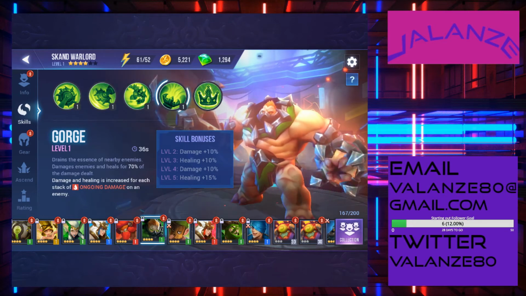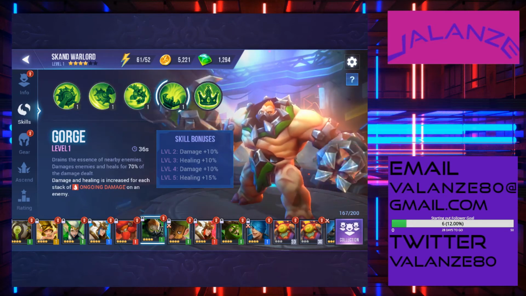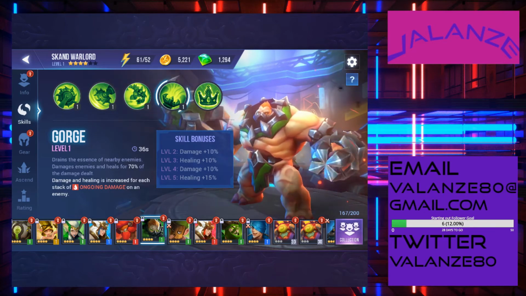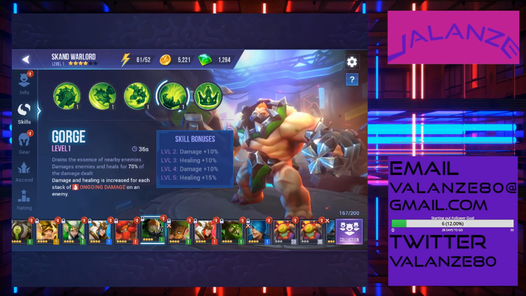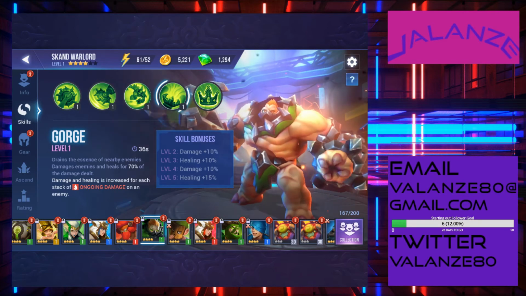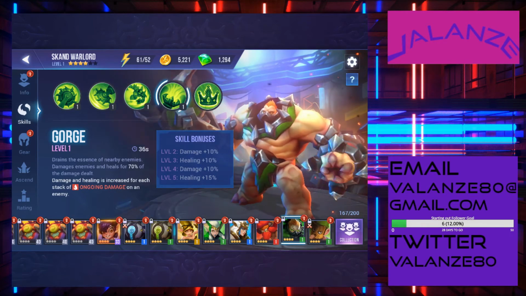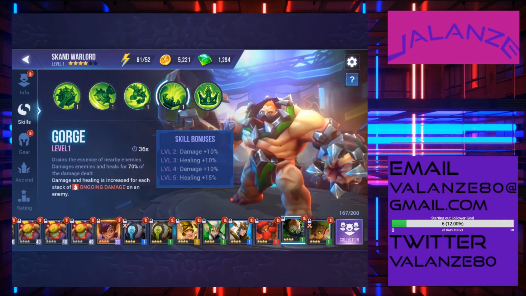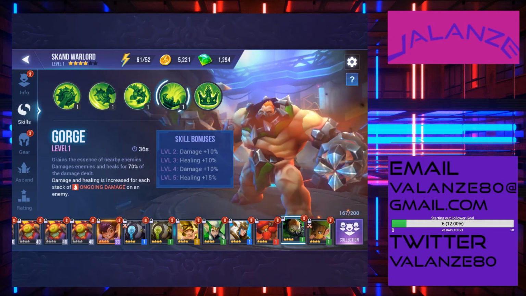So what are we looking for? We're looking for an attack buffer, a defense buffer, ongoing damage, a healer, and we're good to go. Those are the components that you're looking for. If you can get multiple from one unit, as in the case of Mojo, even better. And actually, I forgot another one, skill cooldowns. Skill cooldowns are important.